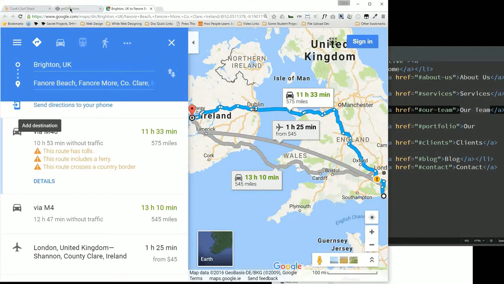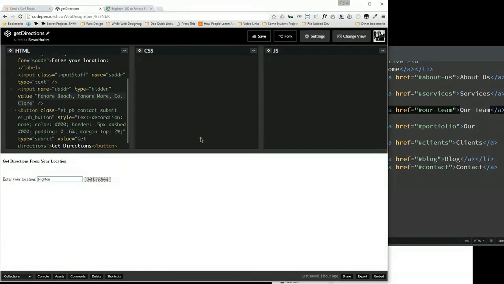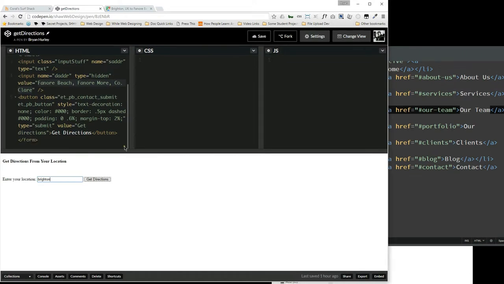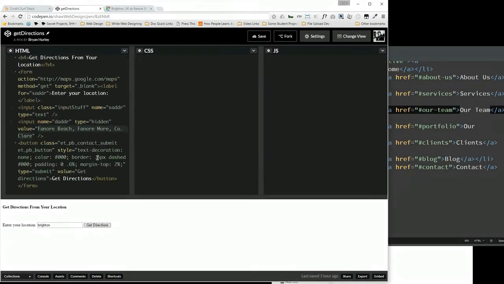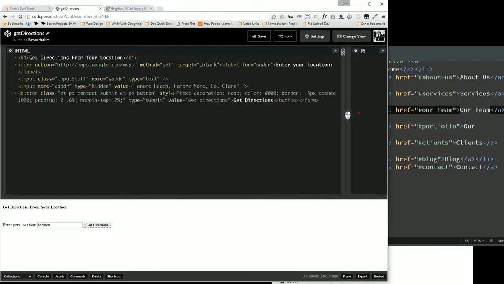So guys, if you want to take that, once you get your Codepen account, do start forking some of my little projects, because these are very handy things, and that will save you a lot of time and effort later on. Because could you imagine, setting up wedding sites or anything that requires someone to get to a venue, which is extremely important. Something as simple as this little form here doesn't require PHP, doesn't require anything like that. All it actually does is a little bit of clever trickery. I'll just explain to you nice and quickly.